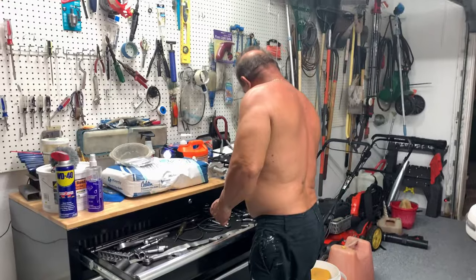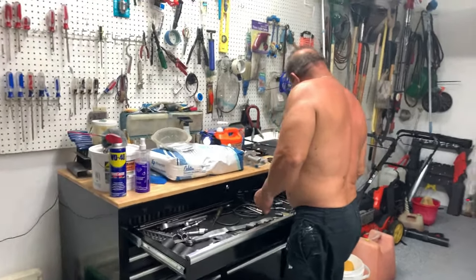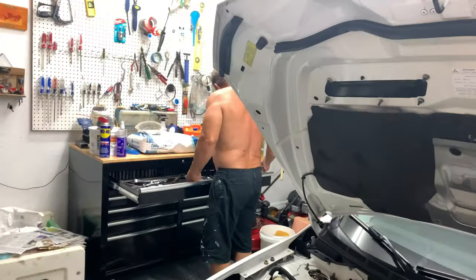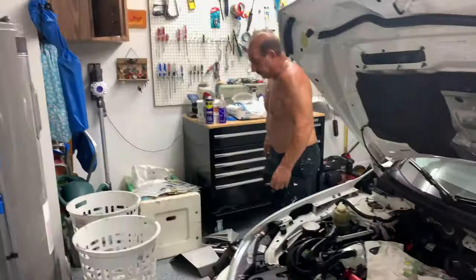It's a 2.0, 520 wheel horsepower, all-wheel drive Mitsubishi Lancer Evolution GSR. Yeah. Smoke your Camaro. Maybe, probably.